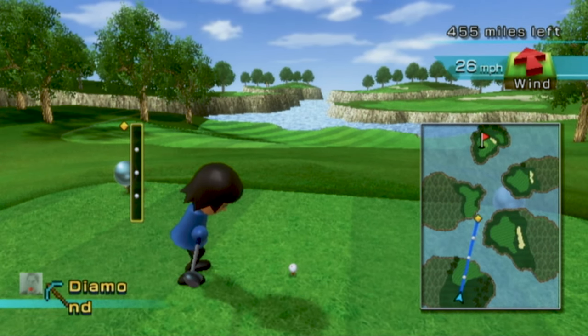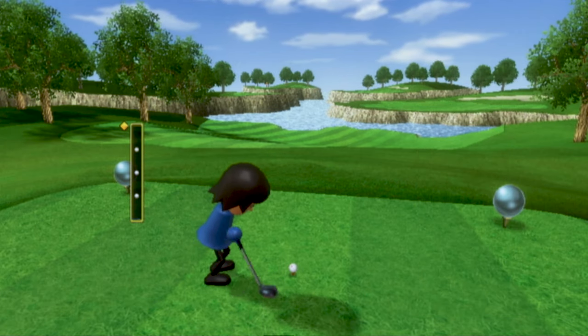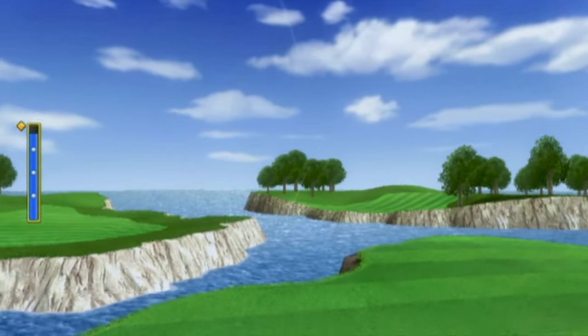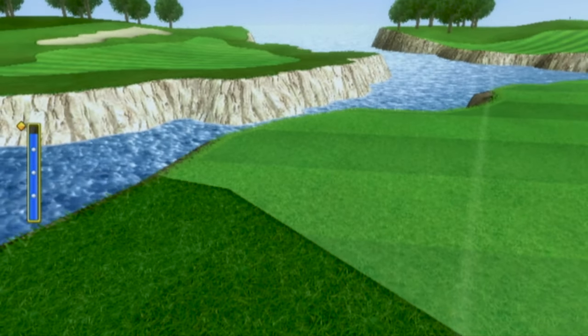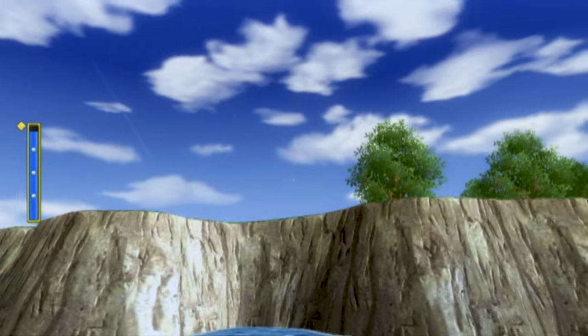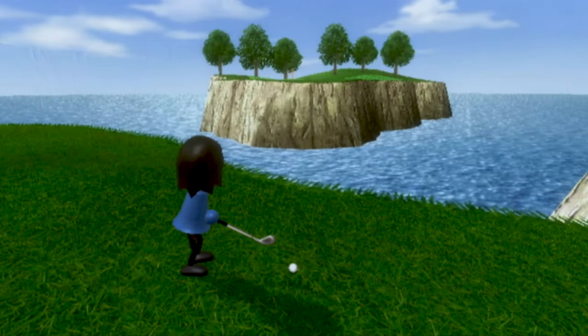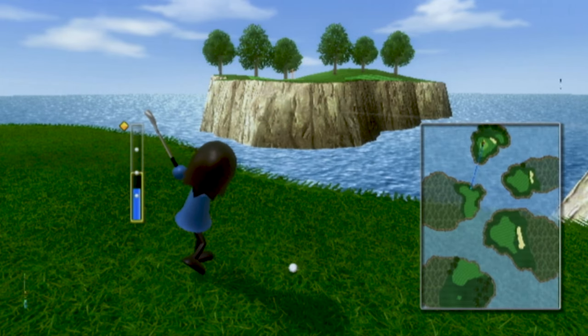So I want to shoot it towards the water and hit it just as hard as possible. As hard as possible. The wind should bring it back. Oh, watch. This is going to be too hard, I bet. Watch. No, watch. No, look. What? Where did it go? Did it actually go further, like over the island?